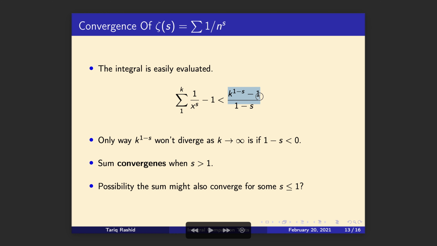Now if the integral converges when s is more than 1, because the integral is larger than the sum, the sum also converges for s more than 1. Now when we're kind of beginning maths and learning this stuff for the first time, it's easy to stop there and say, right, we've got our answer, s is more than 1, and that's understandable. But actually, if you think a little bit more about it, there's a possibility that we haven't ruled out. So let me draw a picture to explain what that possibility is.